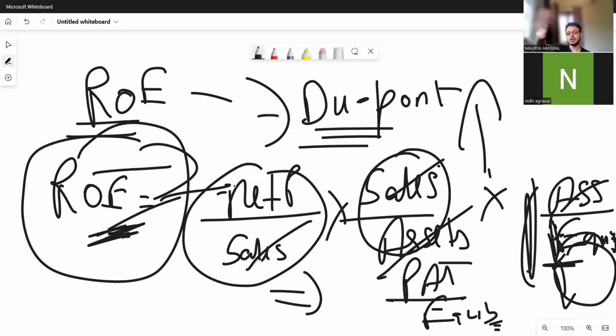But if these things are not there and the leverage ratio is rising, avoid that company even if the ROE is high. So always prefer ROE, taking into consideration the other different metrics which I just talked about. So the first point of discussion, the difference between ROE and ROCE, we tried to talk about, and then we tried to talk about the DuPont analysis, right? So these things we tried to talk about.